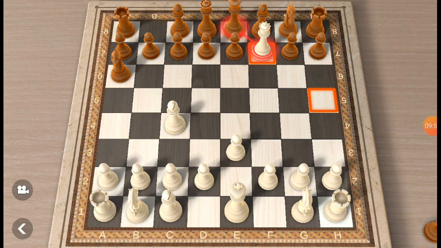And that's the difference between a check and a checkmate. A check is when you can still run away from the checker, you can block the checker, or you can capture the checker. But in the case when you cannot do any of these three, then it's a checkmate. Like we've seen on the board, it's a checkmate.